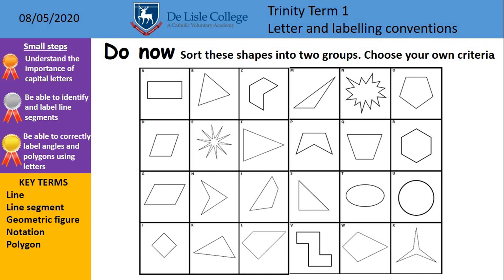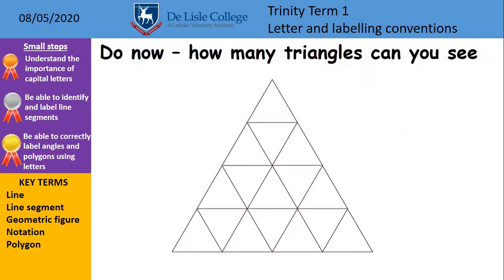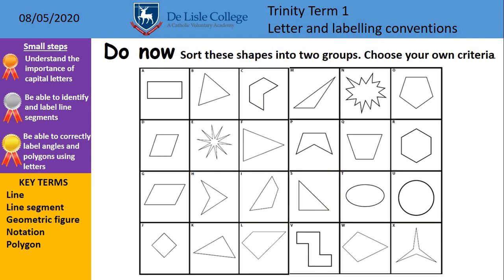So these diagrams will be on those sheets. It saves you drawing them all down for yourselves. So there are do now tasks on the screen. There are in fact 2 do now tasks. You can pick which one you'd like to do there. You either sort those shapes into 2 different groups, entirely of your own choice of how you'd like to split those, or you can have a look at that picture I've put on the screen there and how many triangles can you see in total. Okay, so if you pause the video and have a go at least one of those do now tasks for me, please.